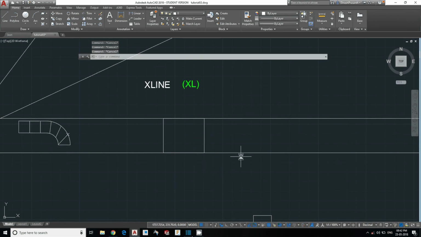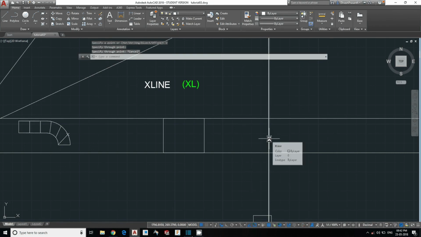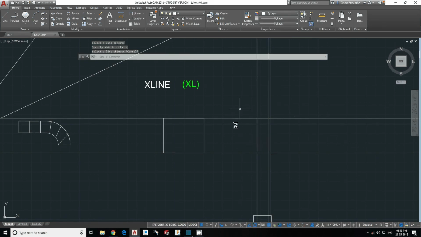Same here, I have told you, right, 25 is the width. So how can I do that? XLINE, same XLINE and vertical, place it somewhere you want. Then at 25 we want to know the distance. So same XLINE, I have told you there is a special option, offset, to get a 25 distance and offset to either the right side or the left side. I'm going to give the left side. Okay, so I will explain in this also how to remove the extra line and get the needed object in the next tutorial.